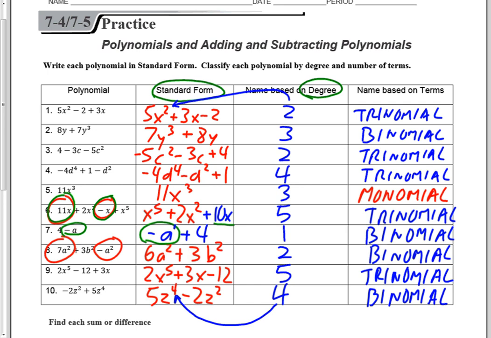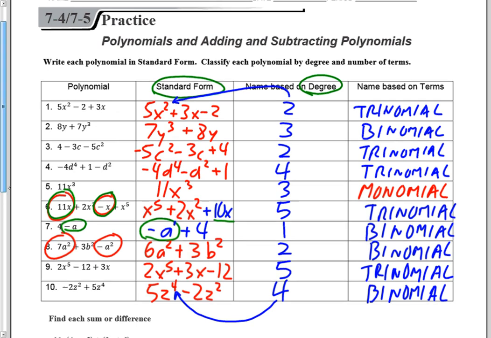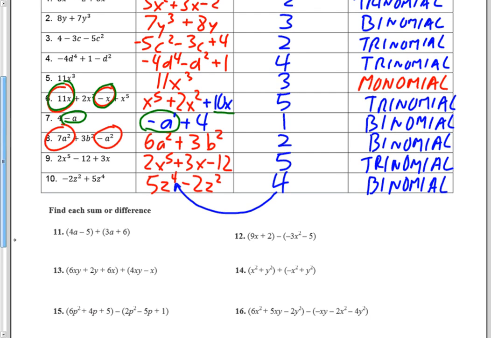And which one did I write in red? Monomial. If you only have one term, that's a monomial. That's the one that trips people up on tests. Is that part easy? Yes. That's the easy part. It's the last part where we have to actually do the like terms. The hard part is just the subtraction.